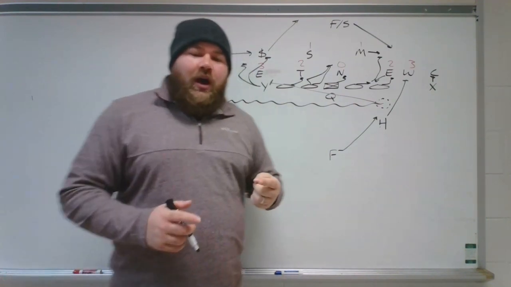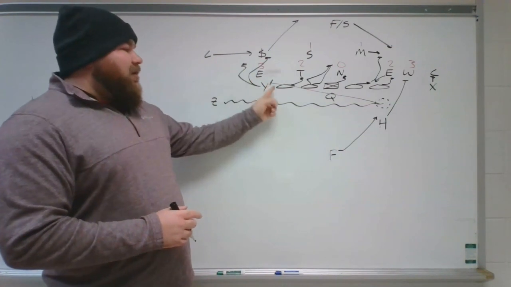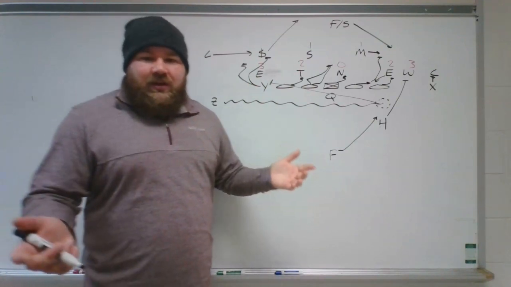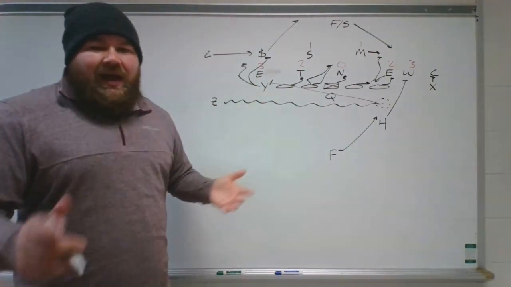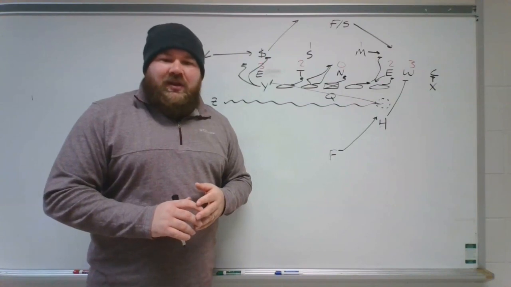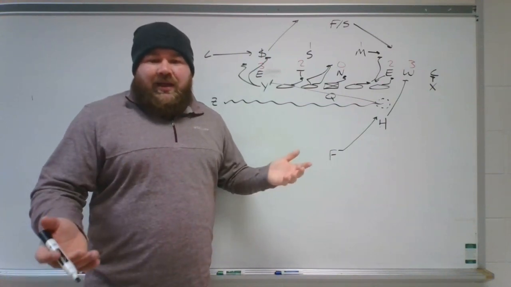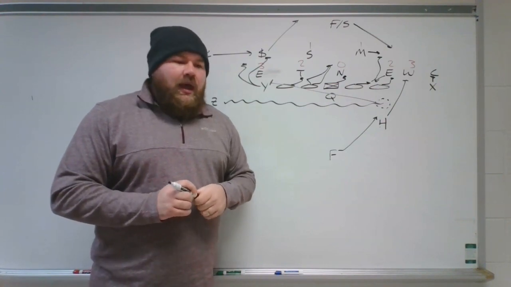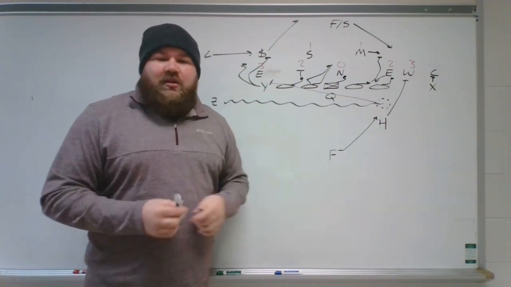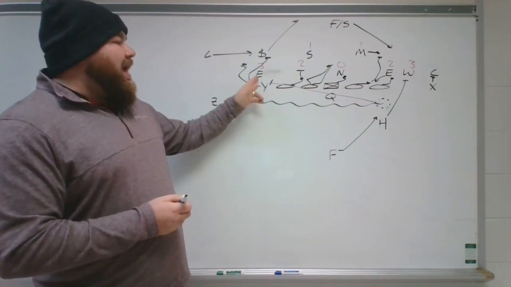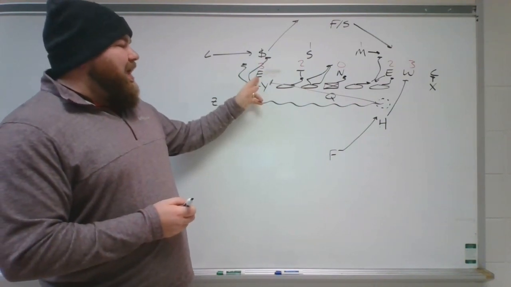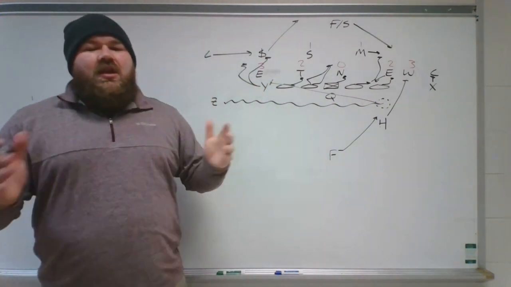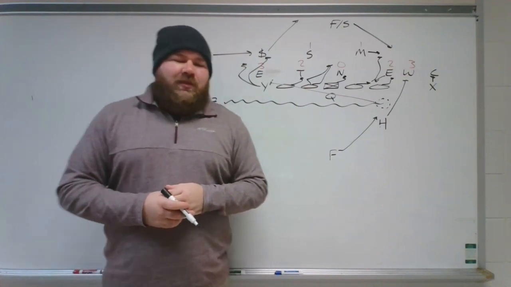Now, how that ties together with the arc block back here is makes this block a little bit easier for the Z, and again, you might have already raised your eyebrows when I said that it was a wide receiver doing that. Now, I know in the NFL those guys are a little bit different than what most of us might have at the high school or even in the college level, but they ask receivers to do this pretty regularly in offenses in the NFL. Now, it does depend on exactly what the offense is, but making this guy pause a little bit instead of this end being able to crash down inside and just have that little bit of extra space does make a big, big difference on the play here.